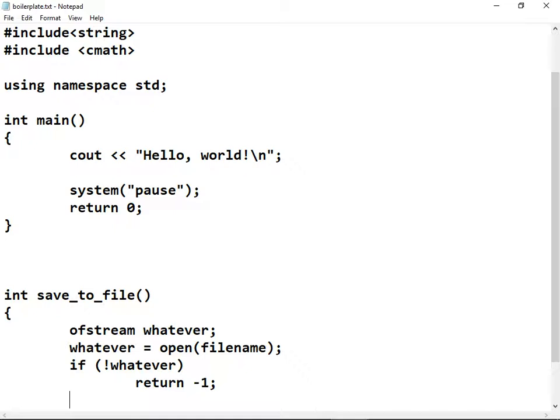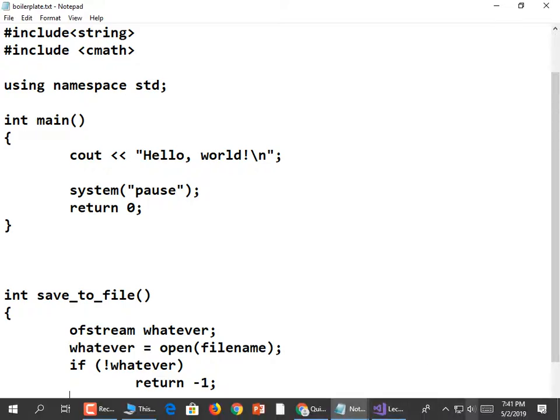Now, why wouldn't you do the opposite? Why wouldn't you make 0 an error? Because that only lets you dictate one kind of error, right? You might want to dictate a whole bunch of different kinds of errors. So you make 0 the success, even though that's kind of backwards from that true-false thing, where a 1 is a true and a 0 is a false.